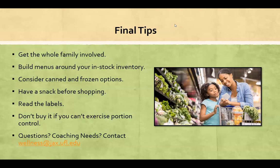But if I'm looking to do more home prepared foods and I want to have the items already curated for me, I think they do present a better option than going out to eat and spending a little bit more money and getting a little bit more higher calorie choices. But again, they're not for everybody because they do take a considerable amount of time. There's a whole host of options there, whether it's HelloFresh or Blue Apron. Seems like there's a new one each week. I don't have one that I would rank far and away above all the others. It's more a matter of picking and choosing which one might work best for you.